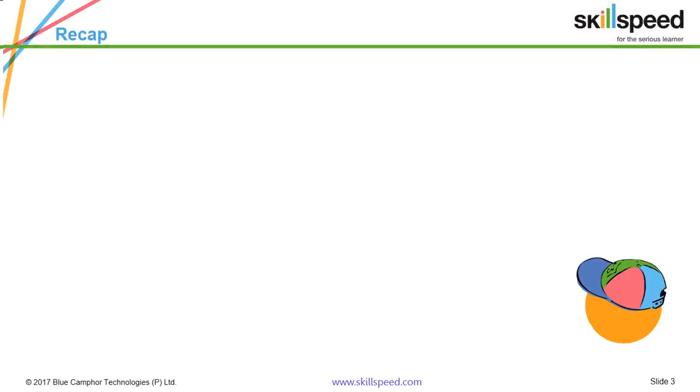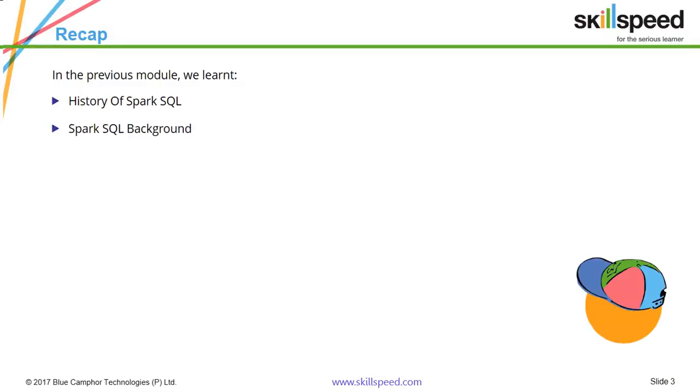Now before we proceed, let's have a quick look at the last lesson that we have learned. So in the last lesson, we introduced the Spark SQL library. We had a look at a brief history of the Spark SQL project, and we understood that it has evolved from the original Shark project. We also came to know the advantages of using Spark SQL, a comparison with Hive, and some of the unique features.